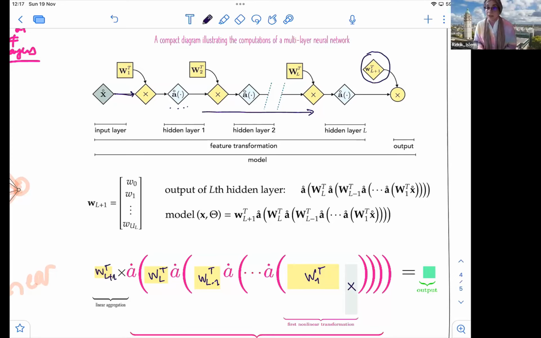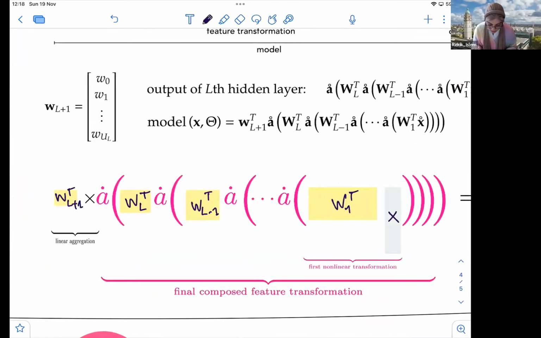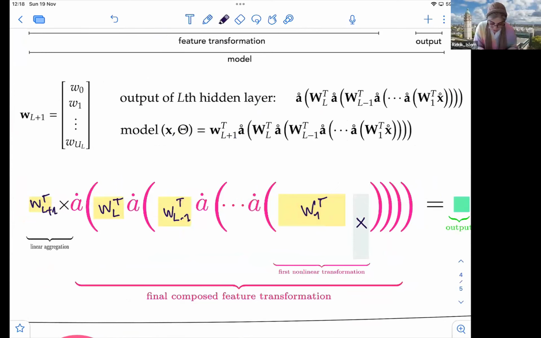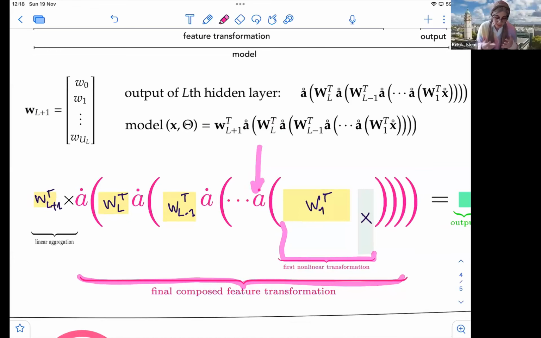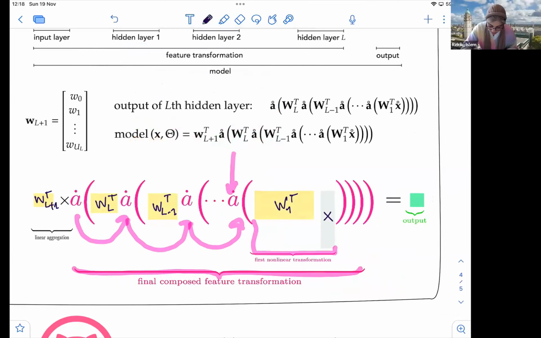All right, so this formula is a formula of a deep network. The first one is the first linear transformation. That's this part. And then we apply the first activation, until we get to the final composed feature transformation, which is really complex through this composition rule, a function of a function of a function of a function, right, of different combinations, and we get our final prediction y of our sample x right here.